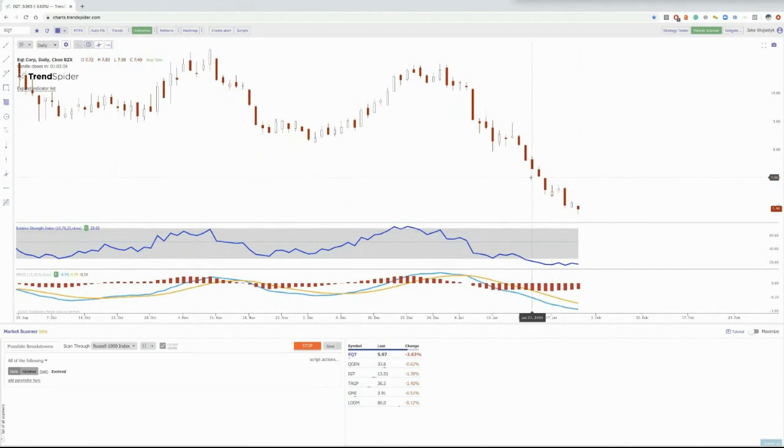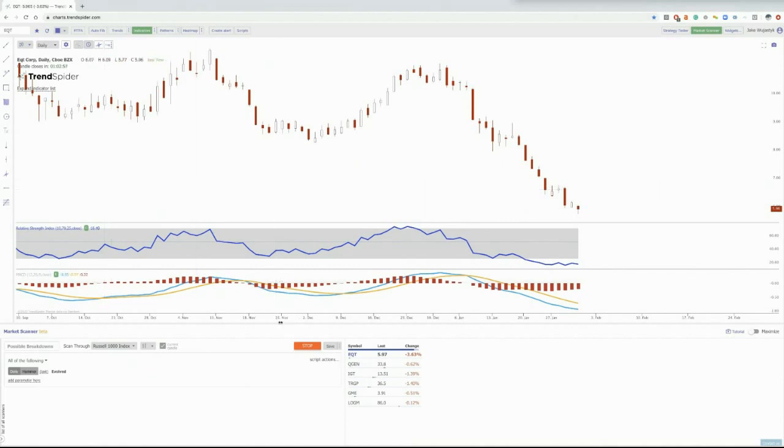Exactly, and that's the thing. It's not just to find breakdowns. Right now, it would be very convenient if you were looking for a specific set of rules for a potential breakdown, as we just did with the RSI breaking down and the MACD breaking down. It really makes your life a lot easier, and it helps you filter out some of the noise.